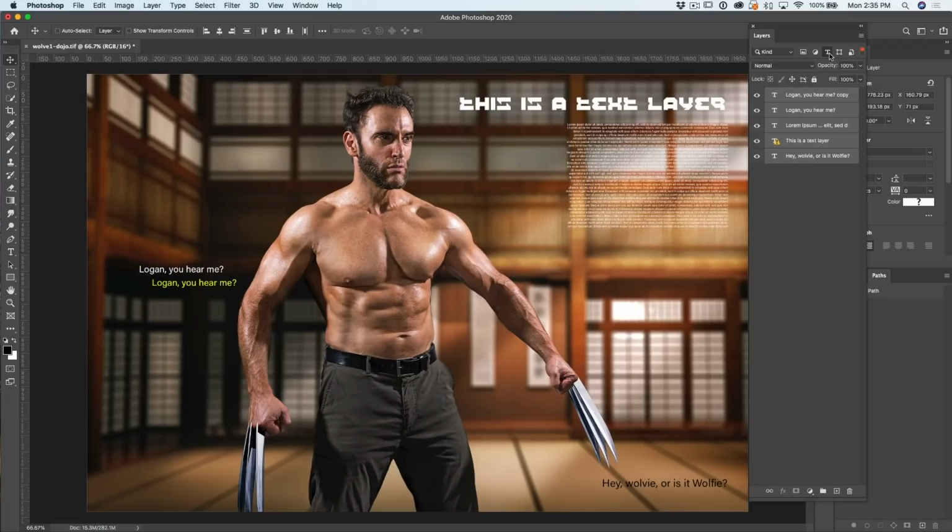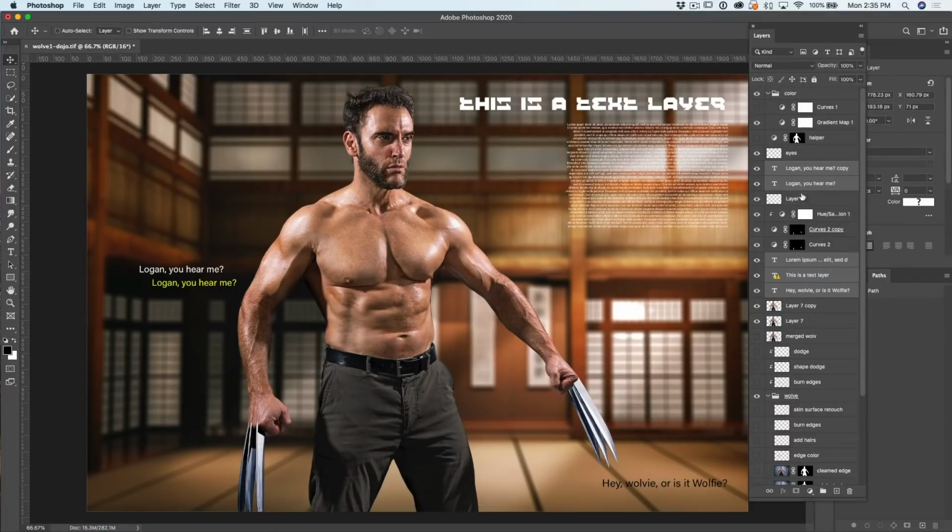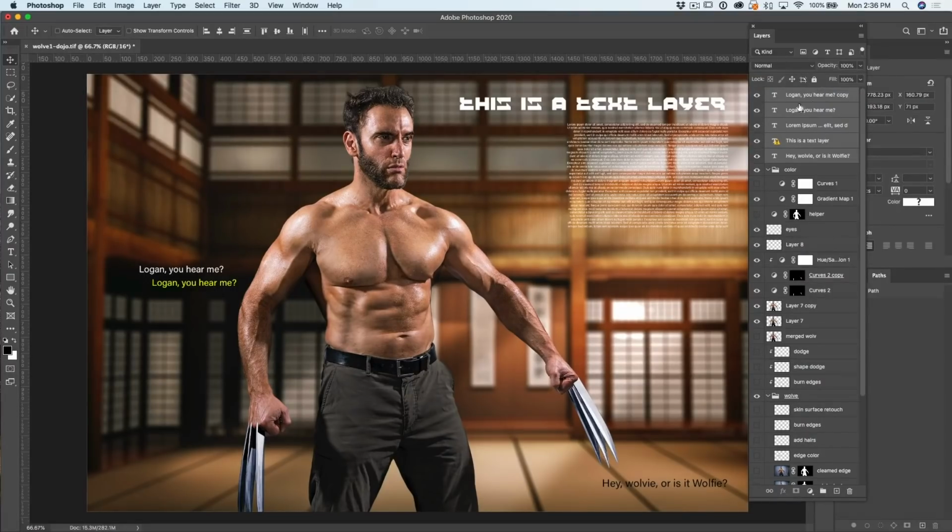Now, if I turn off the filtering, notice all the layers show, but the text layers are still selected. So obviously you can also do this for things like pixel layers, adjustment layers, smart objects, not just text layers. But we want to get these on the top. This is what we do. Click, and as we drag, notice all those selected layers are going to move together. Go up to the very top, and you'll see a single blue line at the top means we're moving everything to the top. Release, and look at that.